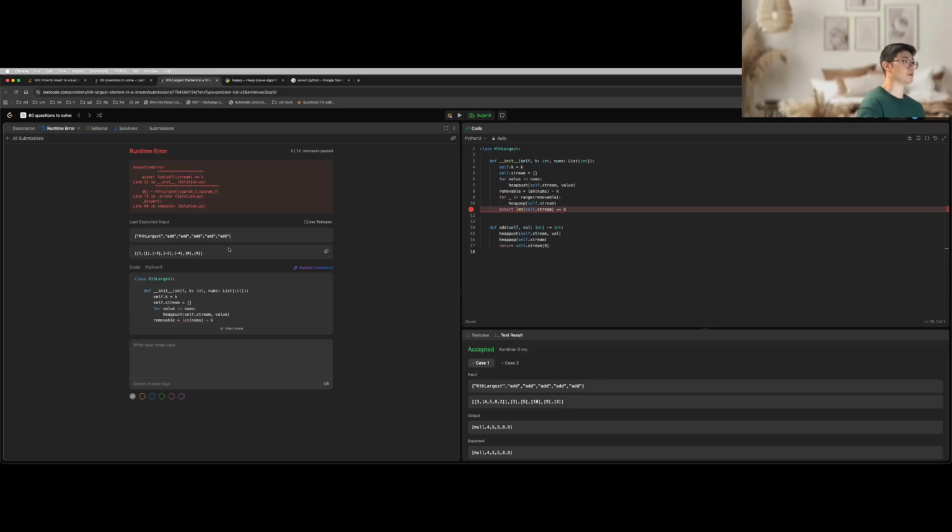An assertion error has occurred. That's interesting. So what has happened right there? Okay, so first, k is 1 and an empty array is given.